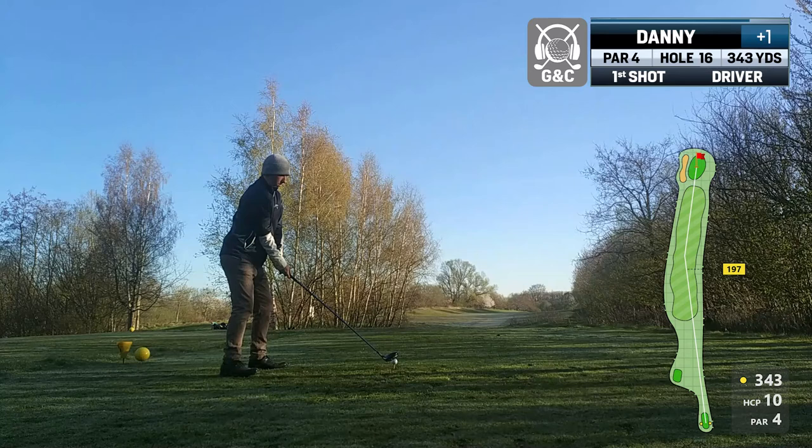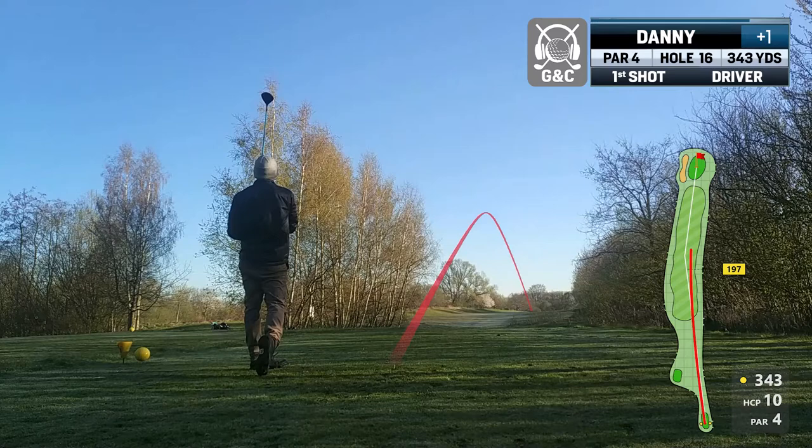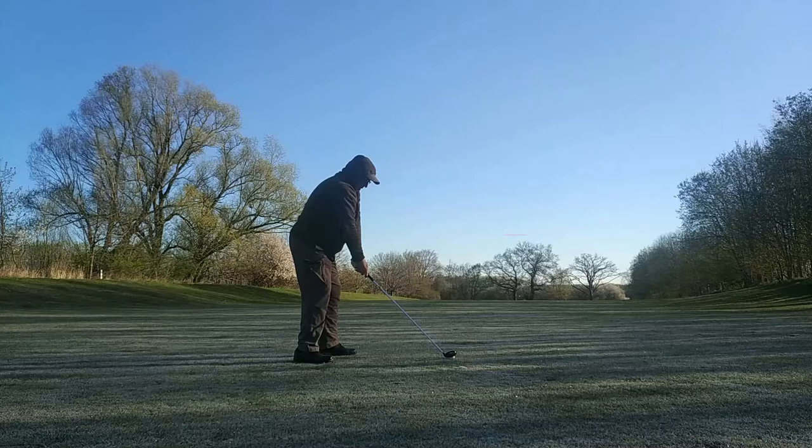As I'm standing over this ball, I'm trying to explain the movement to myself. I'm saying, don't hit at the ball, hit through the ball. Hitting through the ball means hitting with your body, and hitting with your body means keeping your arms pinned against your chest as you rotate. At least that's how I explain it to myself.